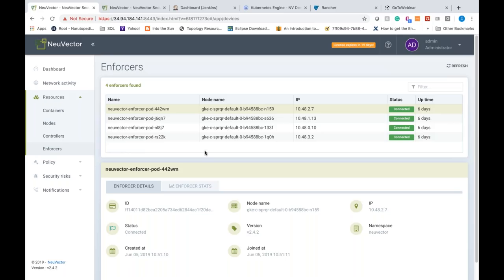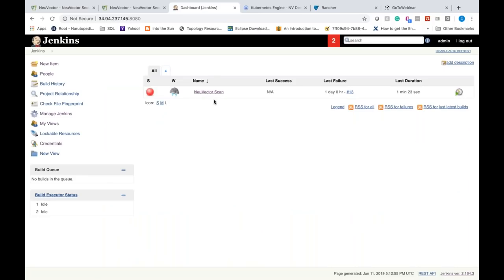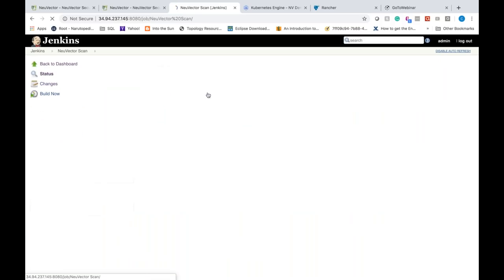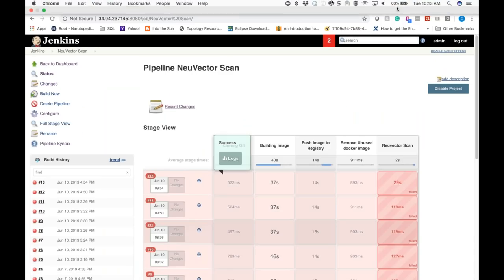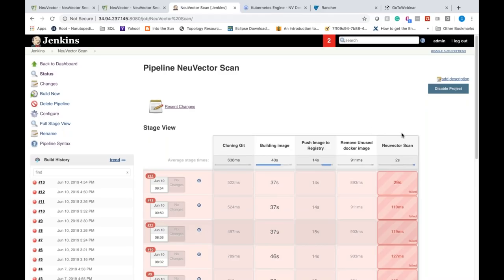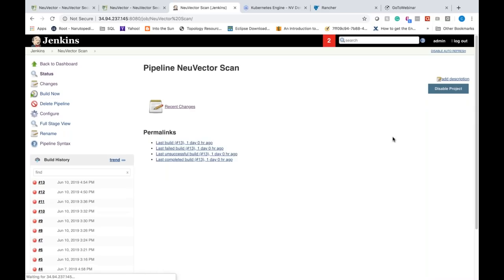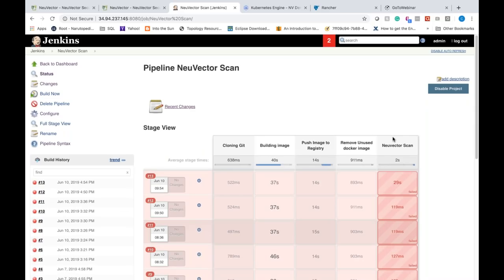Now, let me just jump directly into the meat of this particular demo. Basically, we cover the entire CI/CD pipeline from a security perspective. Typically when you deploy into any environment, the first thing you want to do is scan your builds. And NeuVector does have a Jenkins plugin. In this case, what I'm showing you is a pipeline I have. Using the Jenkins plugin from NeuVector, I added a final step to my pipeline that uses NeuVector to scan the images to make sure there is no vulnerability within them, and we can create policies around it.